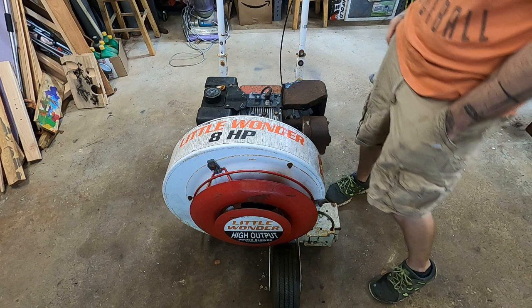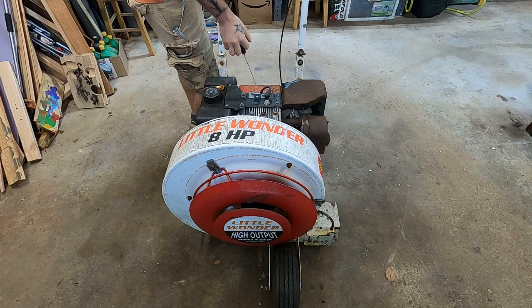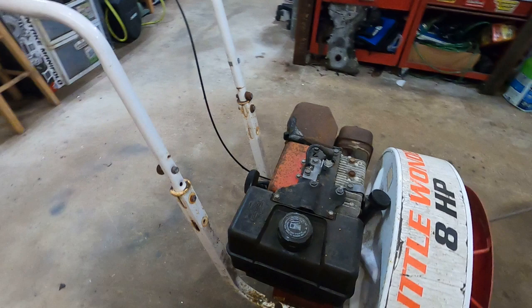In the shop today, we have an 8-horsepower Little Wonder leaf blower. Picked this bad boy up for a song back in the spring. I don't think I paid more than 20 bucks for her. She don't run, but she's not seized. So I'm very confident we're gonna get her running. It's probably just a case of neglected fuel. And that's really all we know about her. I know it's not seized, and I know it's a Little Wonder, and that's all we got.